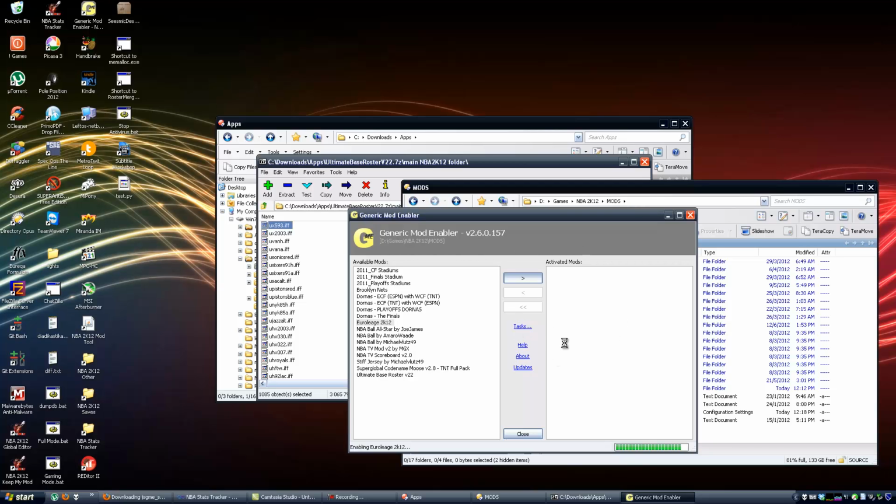The tool is, as always, keeping backups of files that EuroLeague replaces. Oh my god, I've misspelled EuroLeague. Anyway, so that's pretty much it. Mix and match mods easily without needing to keep backups.